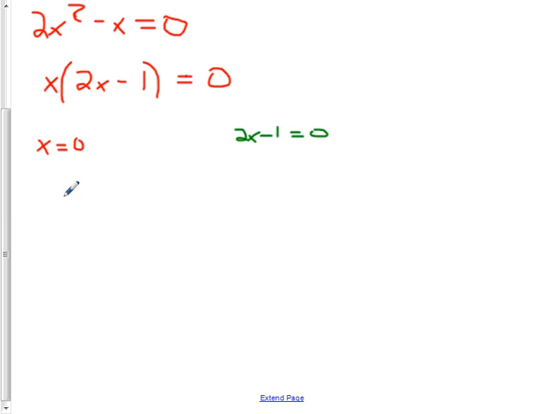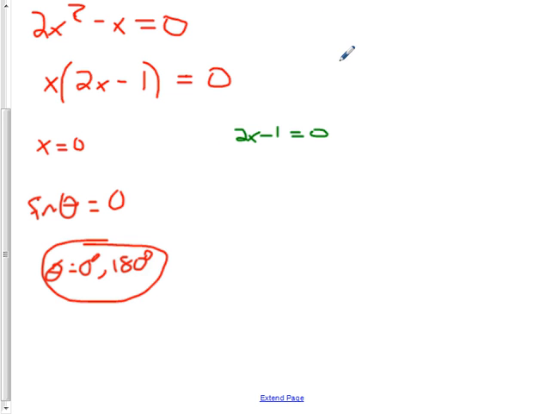Now, when you're at this point, on this side, you can plug the sine of theta back in for x. Usually what I would do is wait until you have the x all by itself, and then plug it back in. So here we have x equals 0. So sine of theta, therefore, equals 0. And so hopefully, once again, this is an exact value from the unit circle. And hopefully you would know that sine equals 0 at both 0 degrees and 180 degrees.